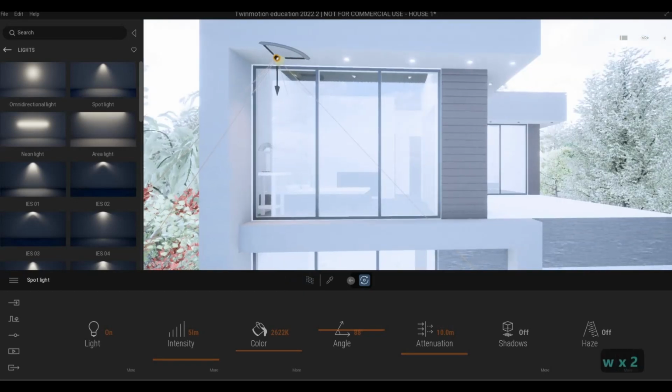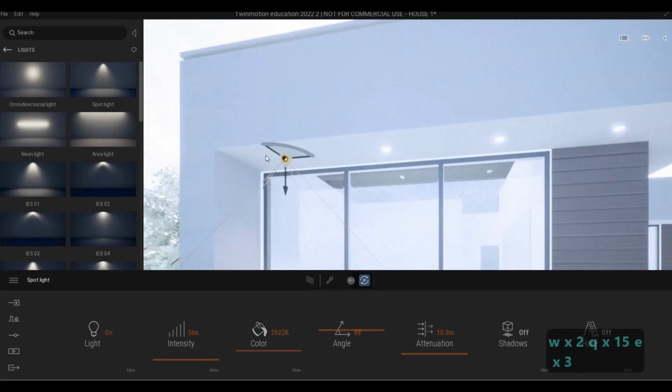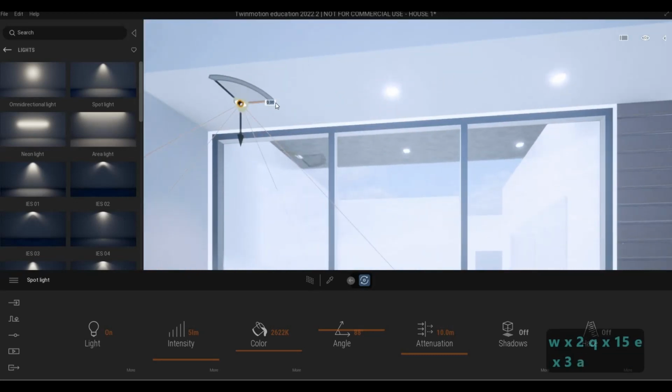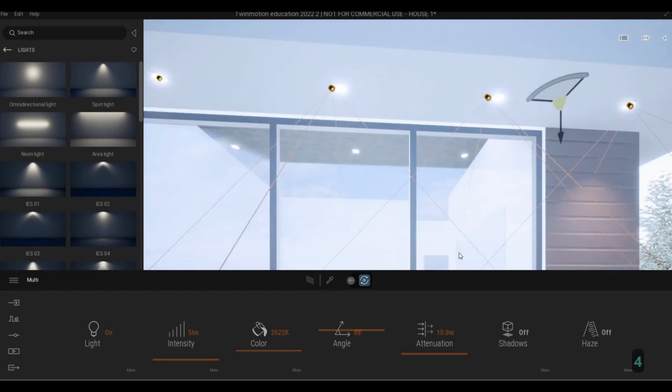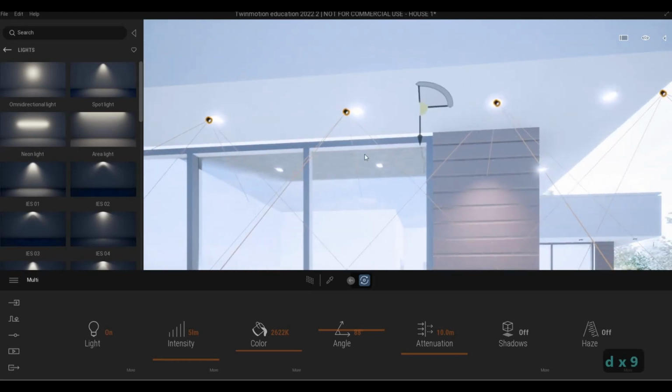So go back here. Now everything is linear. So you just need to add one every 1 meter. We added, I think, 4 of them right here. Sometimes it's not proper, so you just need to click on those and move it backwards like that.